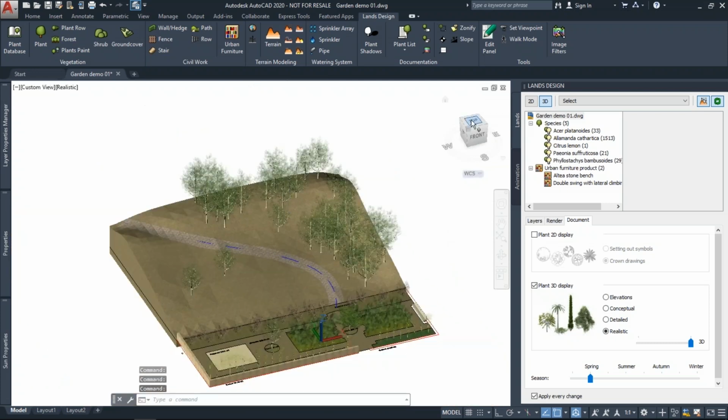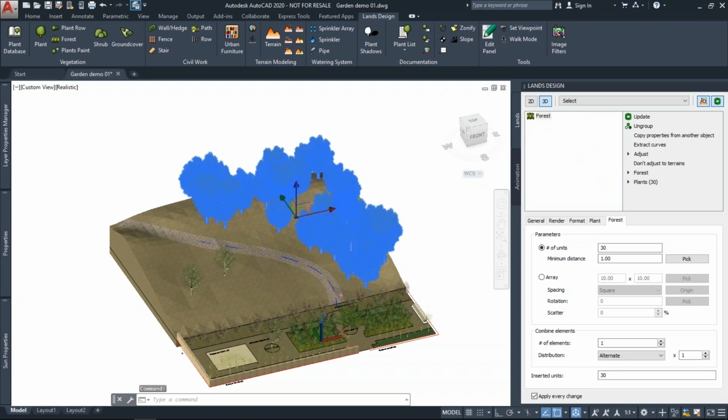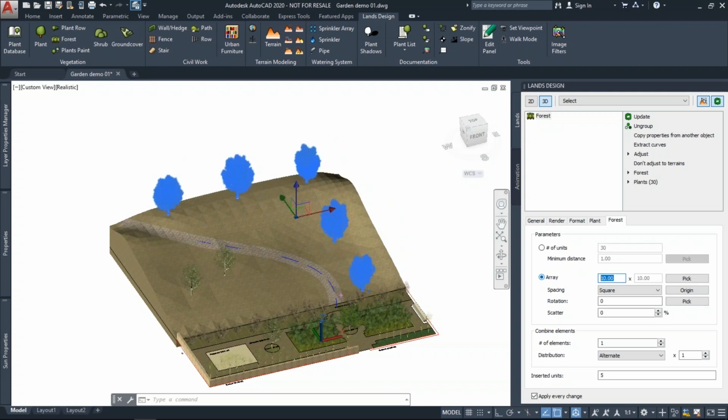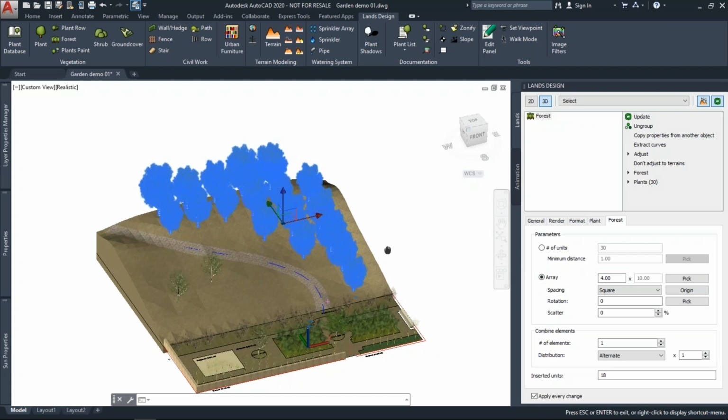Let's insert a ground cover now. Well, let me first show you another way we can distribute plants. If you'd like to distribute the forest in an array, we can define here the separation among every unit, as a different method to distribute the plants. Also, you can combine different species in one forest or in a plant row, just by clicking on this arrow to define more species.